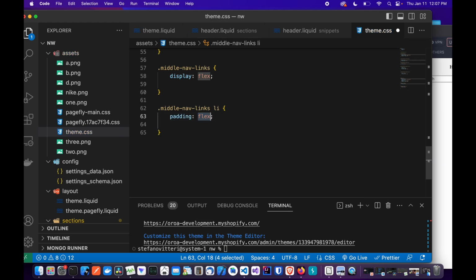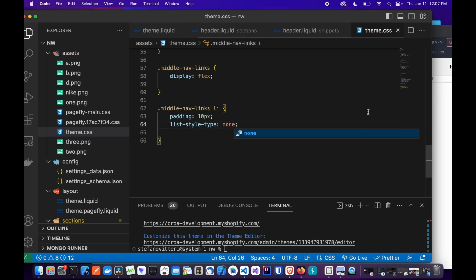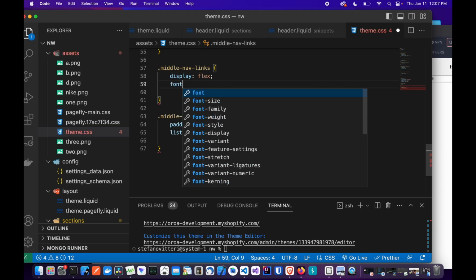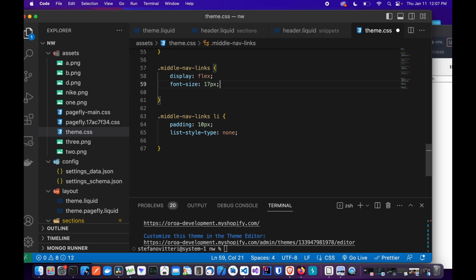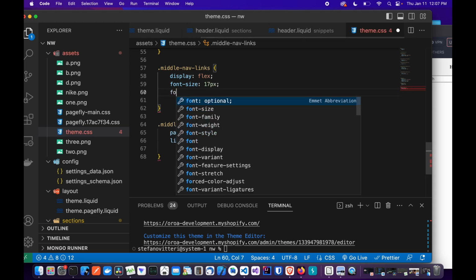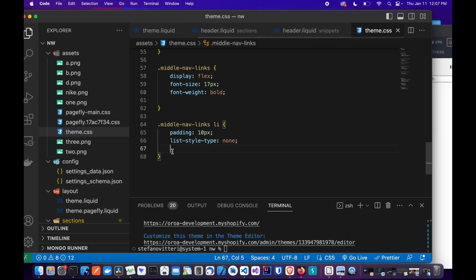And we're going to give it maybe 10 pixels. And let's set the list style type to none. Okay, we need to grab our a tag as well, and the font size too. Let's change the font size to 17 pixels, and also change the font weight to bold.